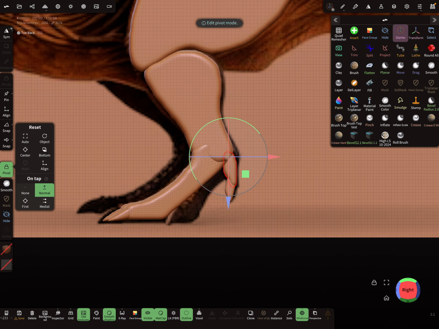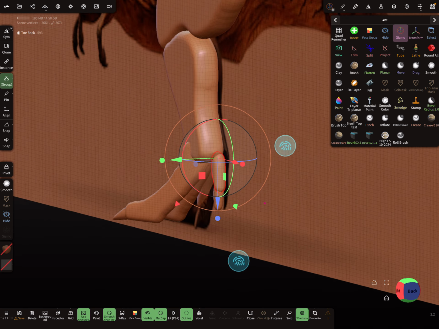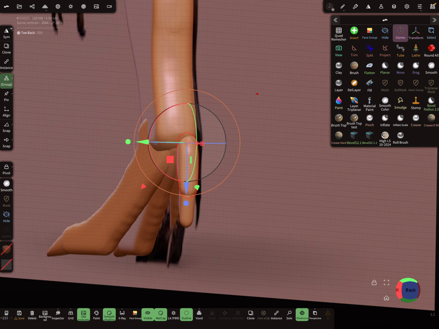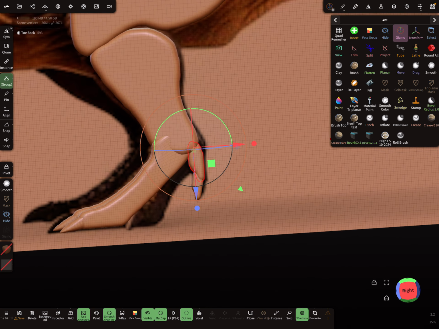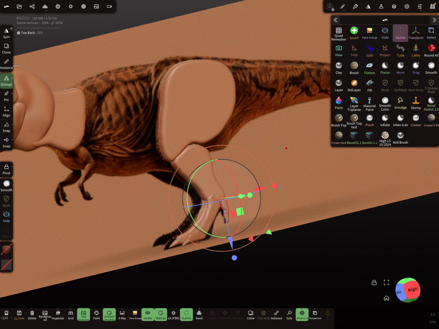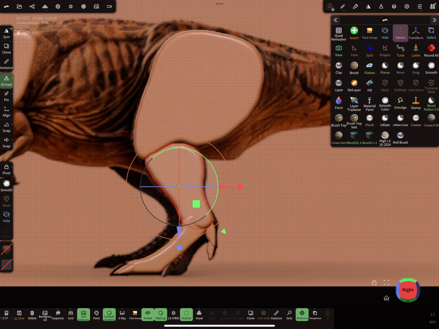Now I check the pivot positions and bring it in position. So this one is more centered here in this position. Okay.